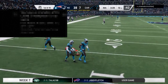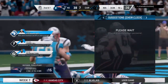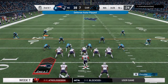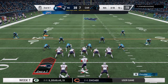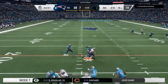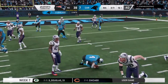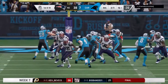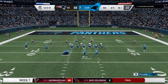Buying time to his left. He'll get 3 yards on the scramble there at 2nd down. Now, how about that play? He took a possible negative and turned it into positive yardage and slid down to avoid taking a big shot. Excellent job getting down and avoiding the big hit. Throwing again on 2nd down. Allen. And my goodness, another interception. Picked off at the 18. And they'll be inside the red zone with a ball at the 16-yard line. At the 16-yard line. Hey, they're scared.